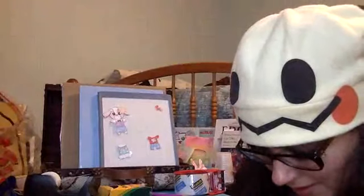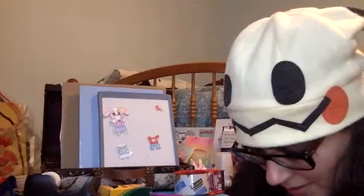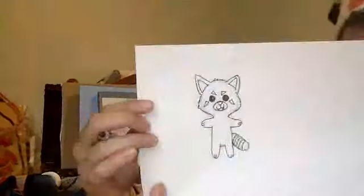Okay, and I'm gonna make the tail, but I'm gonna make it fuzzy by getting little lines like that coming out like that. And I gotta put the stripes on. And I think it looks pretty good.